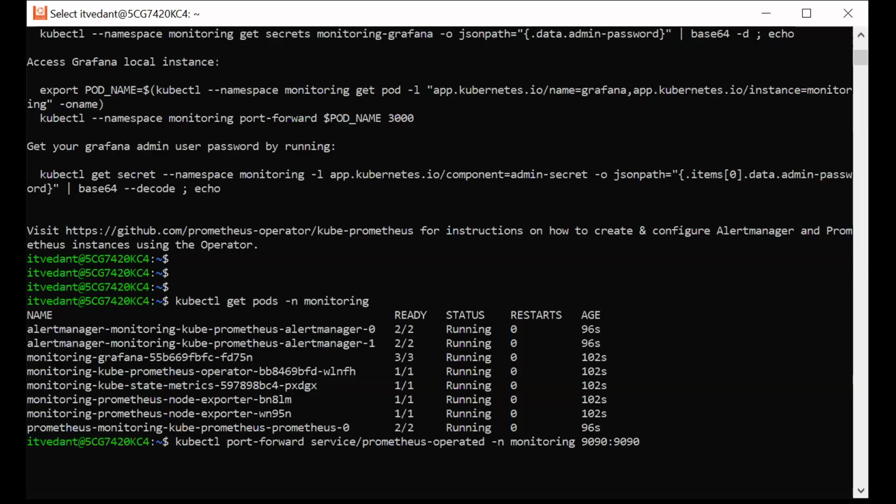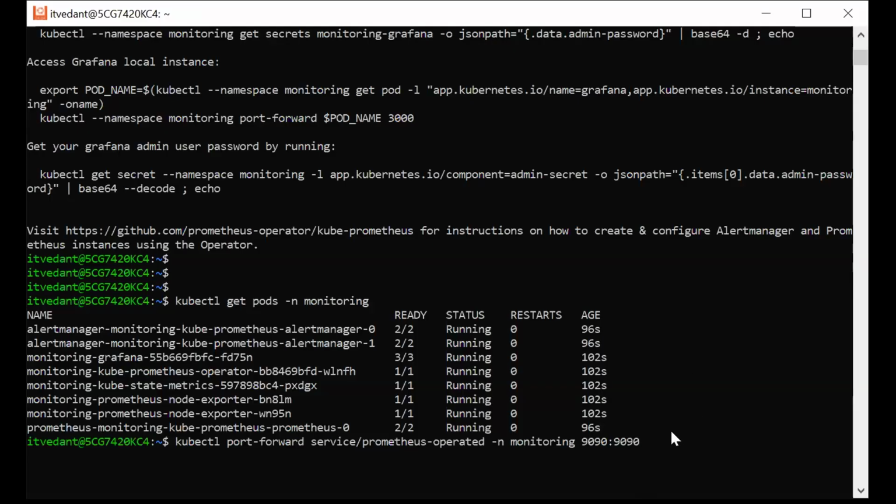Now this is the last step of Prometheus. You see that Prometheus is going to come. We are mentioning port number 9090. I want to forward it, so we mention this.